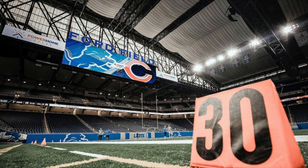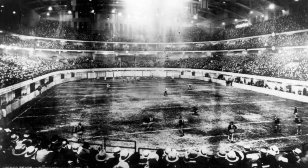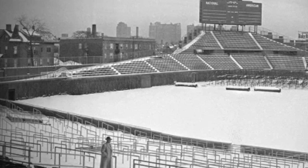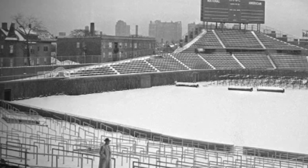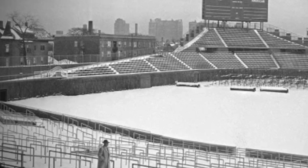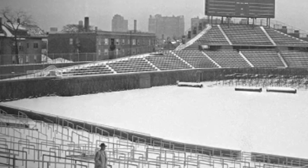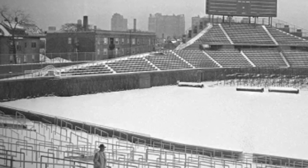Even though the Spartans lost in the championship game, they ended up having to finish third. Also, for being such a makeshift game, there was actually a pretty big crowd for the time — over 11,000 people in attendance. Some other fun information: the night of December 18th when the game was played, the weather was actually a lot warmer than earlier anticipated. It was actually 20 degrees Fahrenheit. Even though it was forecasted to be much colder, they probably could have actually played it outside.